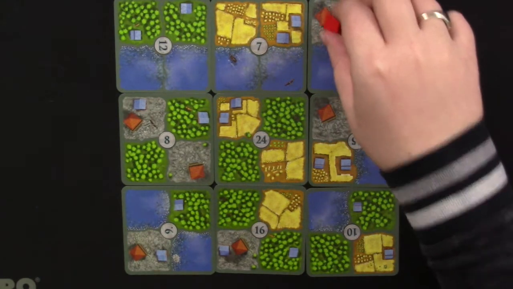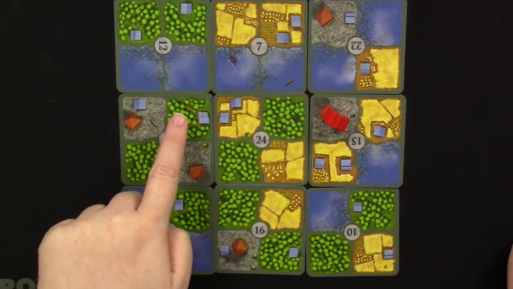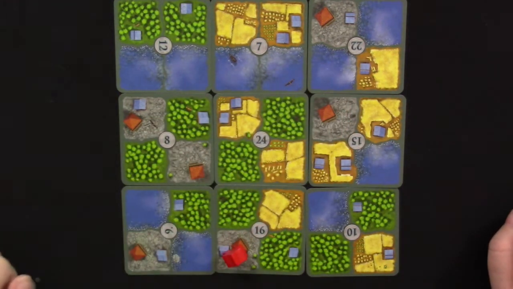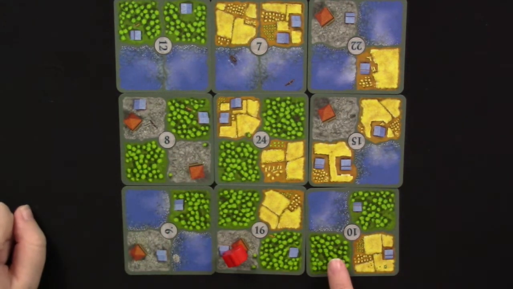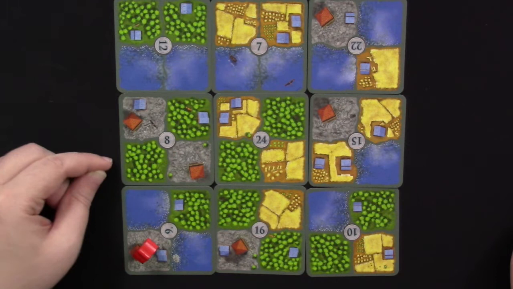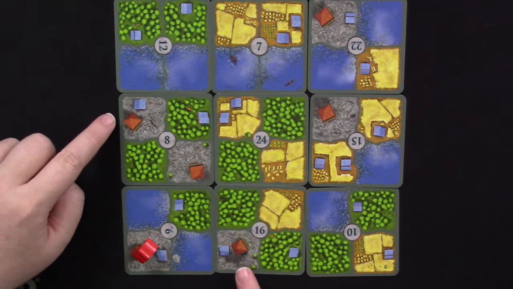If I place the meeple here, he could see 1, 2 forest zones this direction, and then he could see another here for a total of 3 points. If the meeple were placed here, he would be able to see these 2 forests and these 2 forests for a total of 4 points. Whereas if I placed the meeple here, he would only see 1 forest because this is the only one that's not blocked by another watchtower.